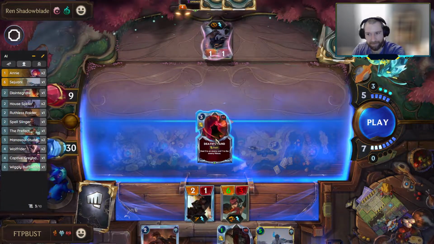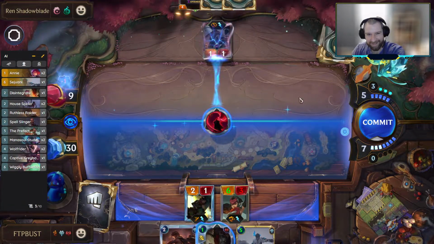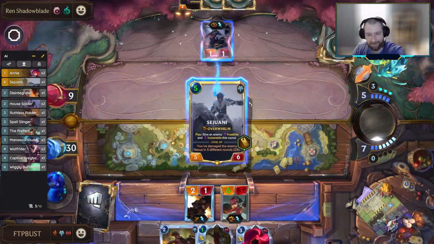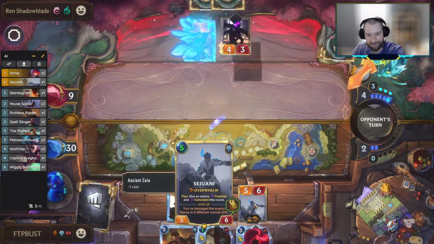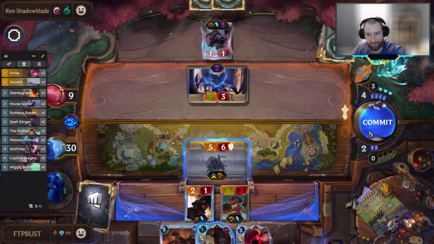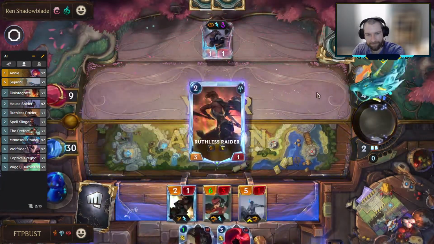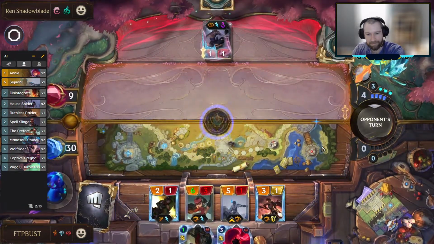Sejuani is ready to party, but I think, well, we might as well, right? We only have the mana to do either or, so let's just go ahead and Frostbite this thing, and now we have Sejuani on the board. Leave no survivors. The winter's claw strikes.